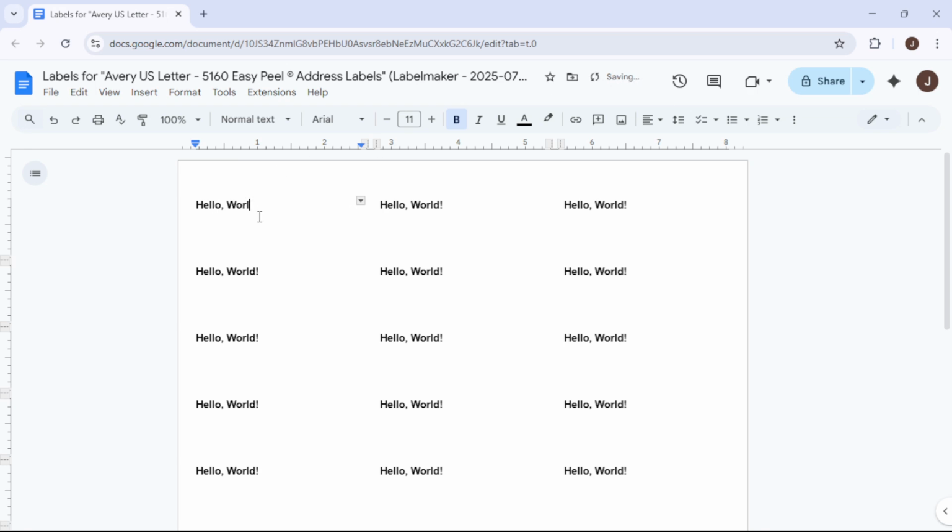As you type and make edits, you might notice some text at the top of your document that says Saving or Saved to Drive. This is your cue that Google Docs is hard at work, ensuring that all of your changes are securely updated in real time. It's like having a seamless backup system operating in the background, giving you peace of mind and letting you focus on your actual work, rather than worrying about manually saving every change. This real-time saving feature makes Google Docs a truly user-friendly option for both everyday and professional use.